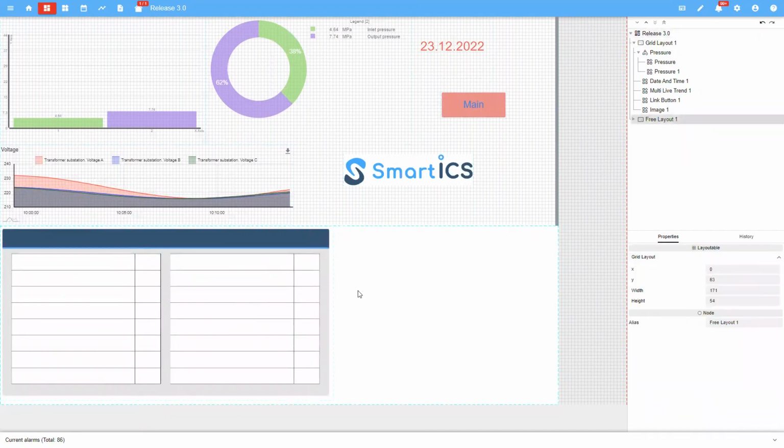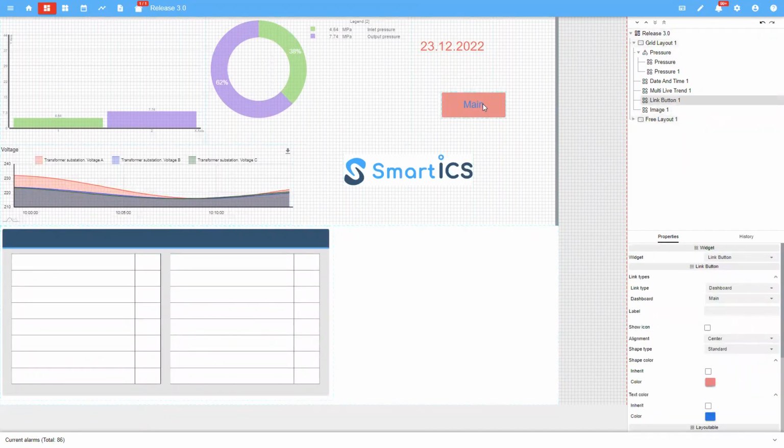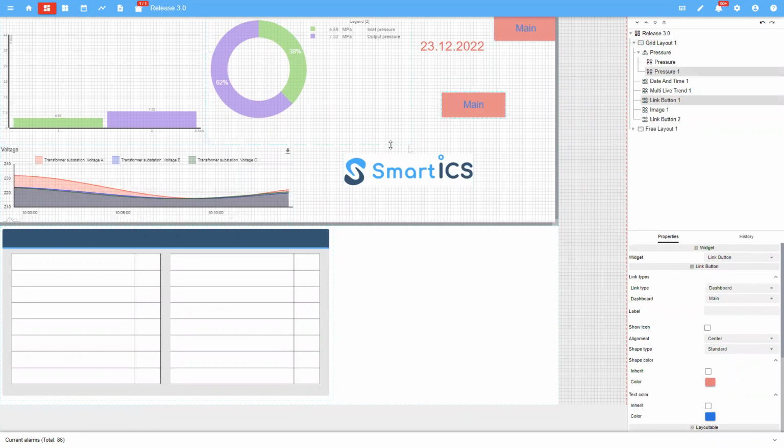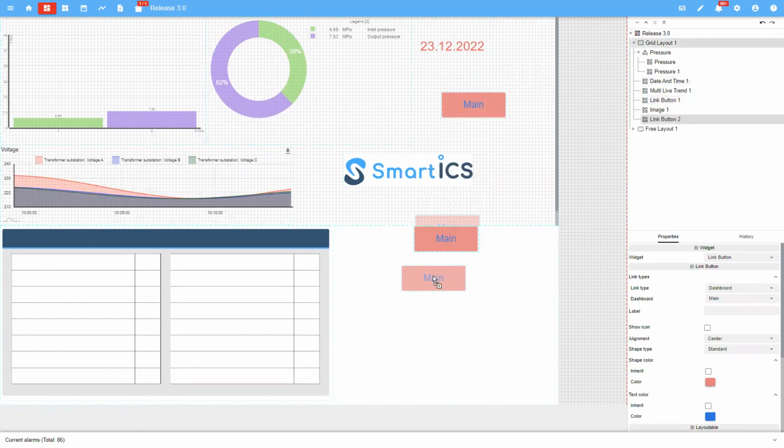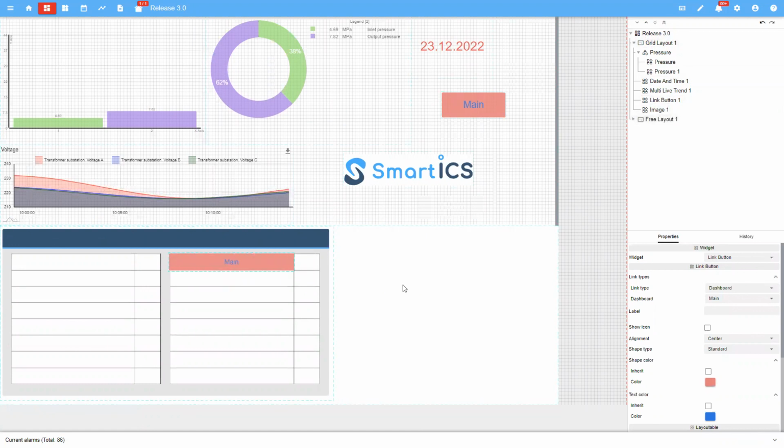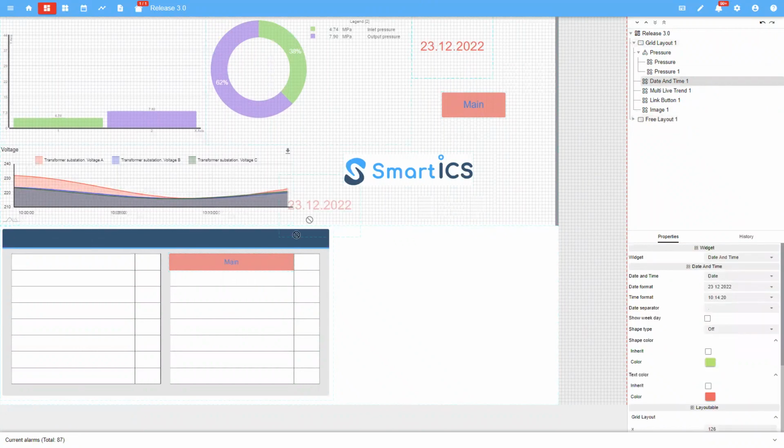And on top of this table, we can set up different widgets, right? Let's copy the main hyperlink button, right? So we can set it up here and it would be part of the table. You can take the date and time, for example, in the very same way.